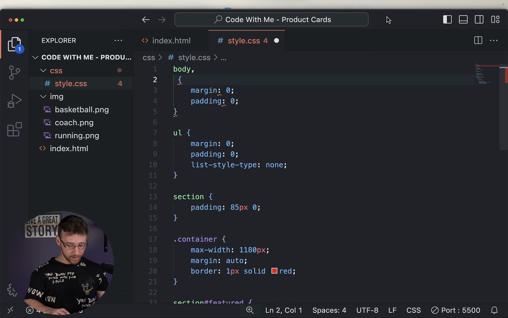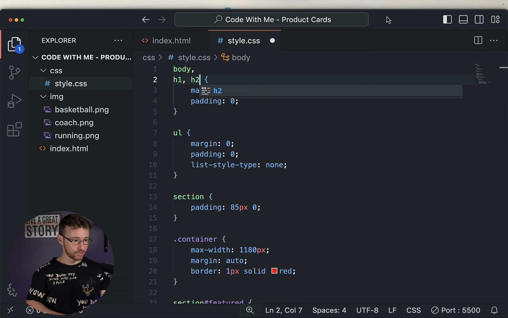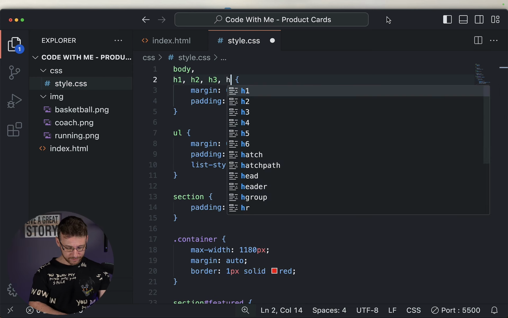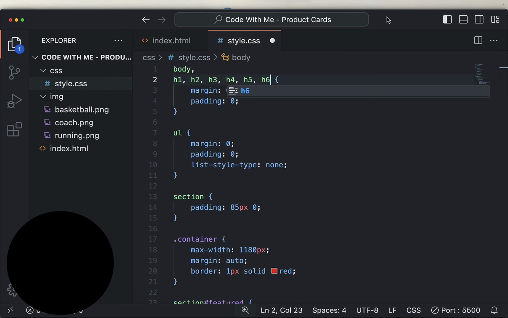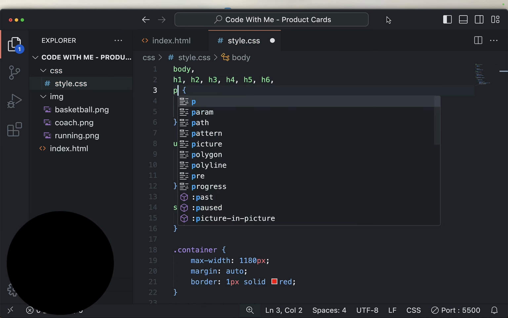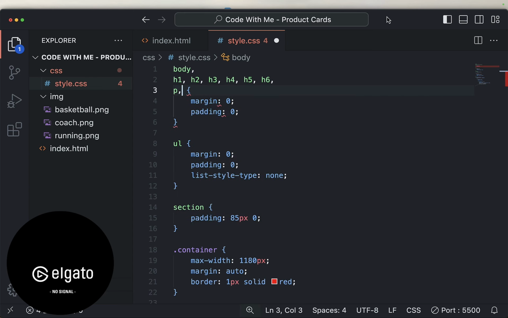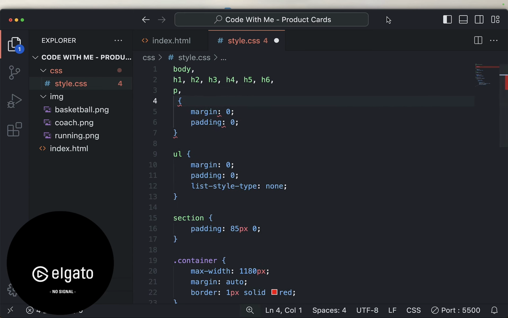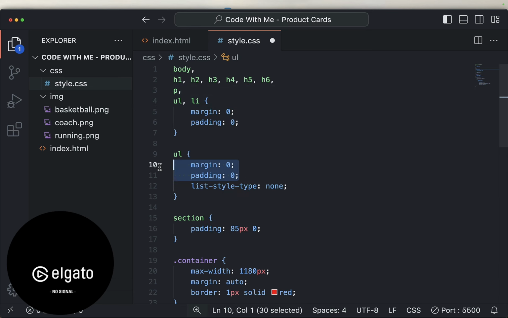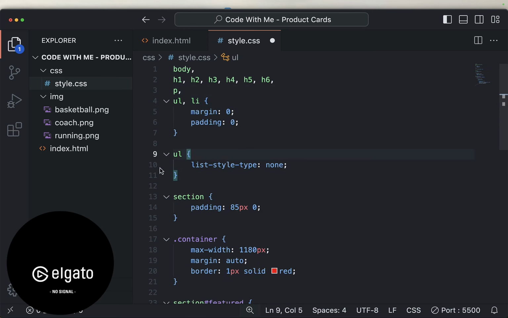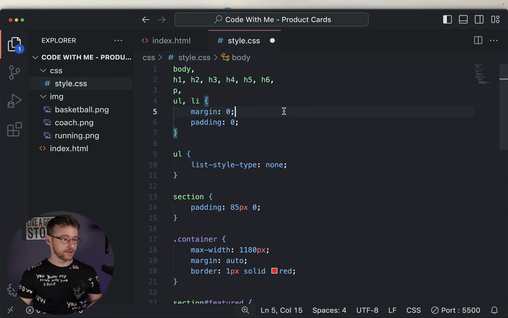So not only the body, but also all elements from h1 to h6, the P elements, and also the UL and LI elements, which means we can remove this from here, so we don't have to repeat code. So this is going to make sure to reset all the default margins and paddings.